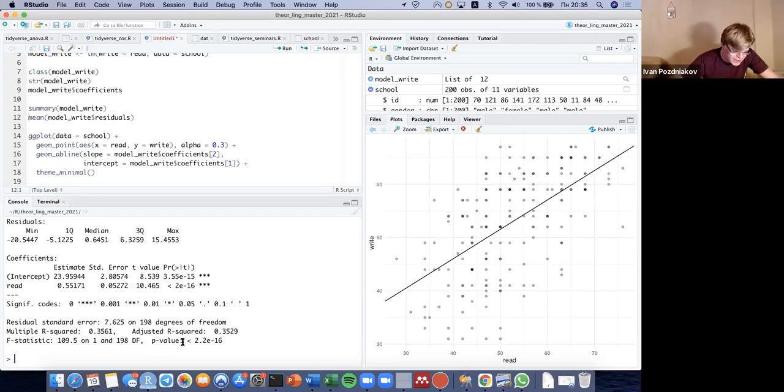So if the p-value says whether it is surprising to have such data if the null hypothesis is true, multiple R squared, as well as adjusted R squared, tells us about effect size. Actually, R squared is one of the ways to assess effect size for the model. We will not cover adjusted R squared today because it's for multiple linear regressions, so we will forget about it now. And for multiple R squared, we'll even calculate it.